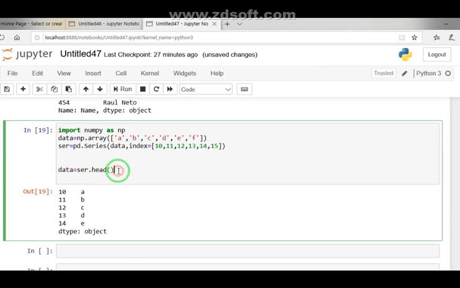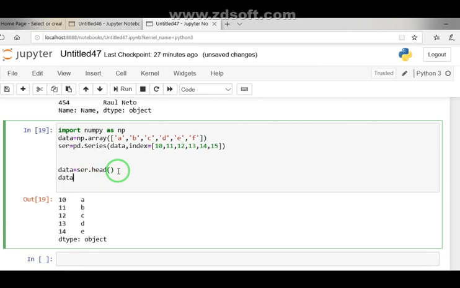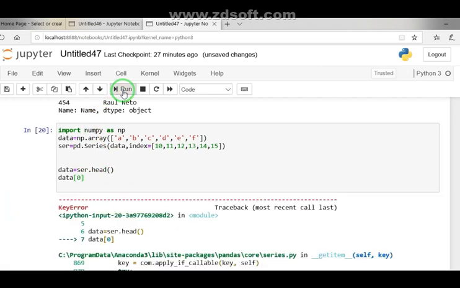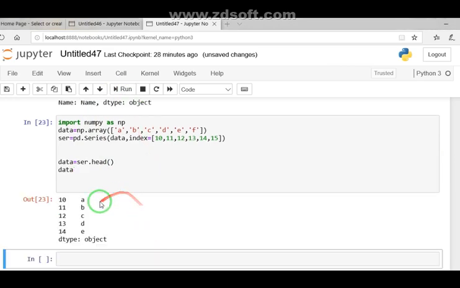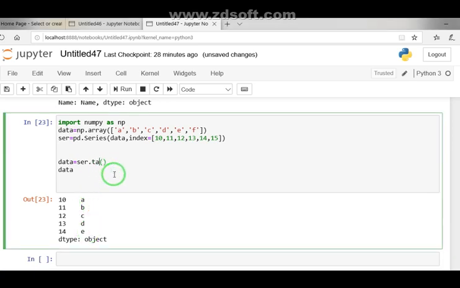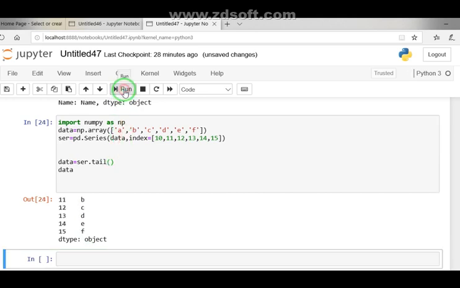And then in data I want to see the object, first, you can see the first 5 values, and with tail you can see the last 5 values. So like this students, you can apply different functions on a series. So we have created a series from an array. So students, I think the basics of the series are clear to you.